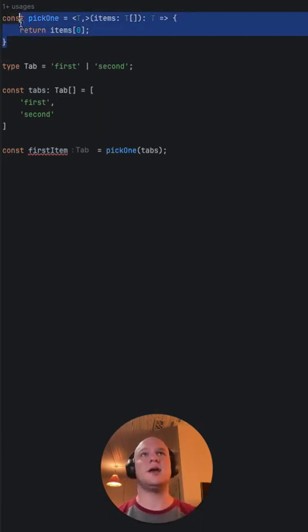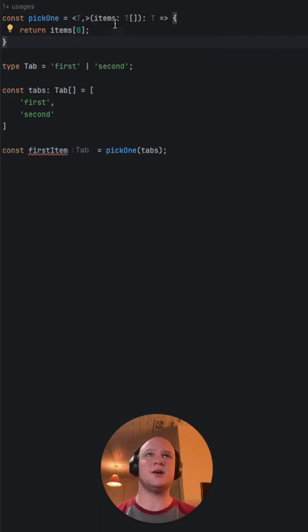For example, let's say I have a function here and all it does is it returns the first element in a list that it's given. It doesn't know what the list is. It just knows it's a list of any type. What we can do is we can use these brackets here and say that this is T. That's a generic. It could be anything. Given this type right here, this function takes a list of type T and returns one single T.